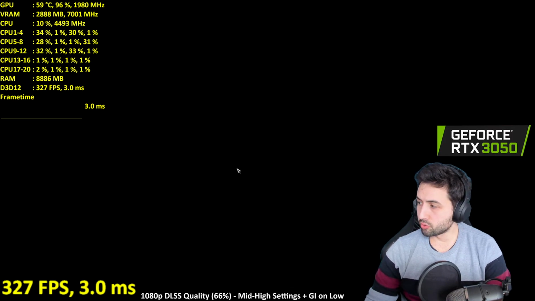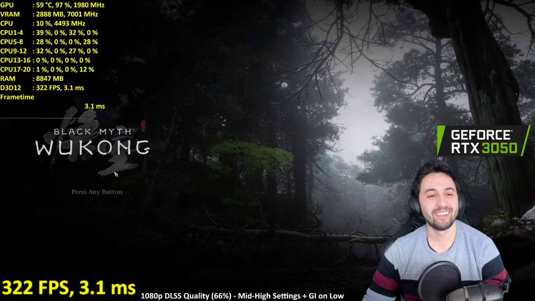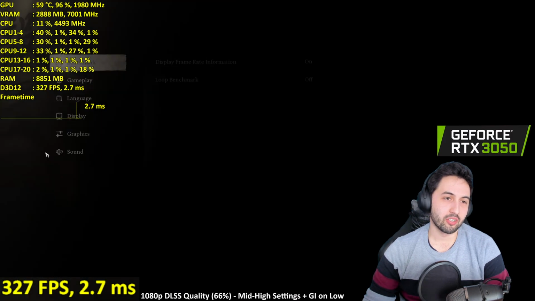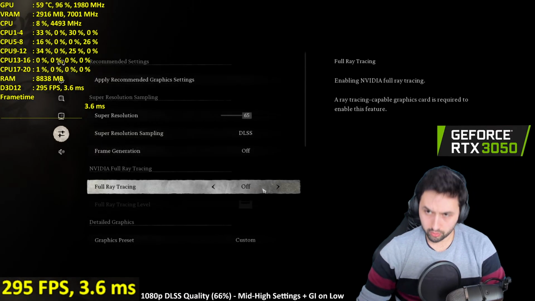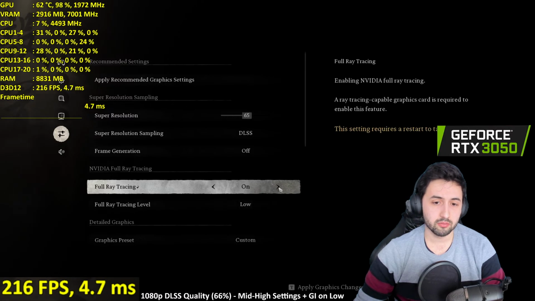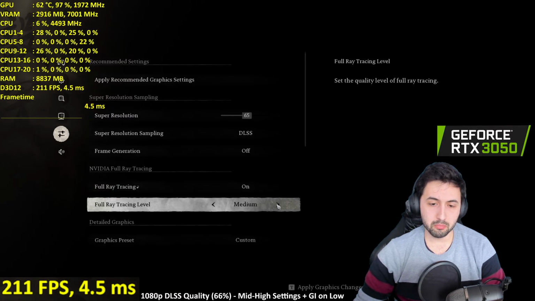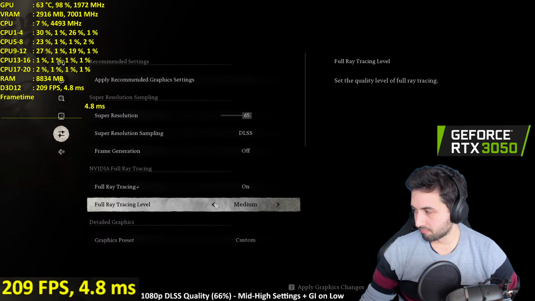Before we continue, let's do ray tracing. Ray tracing just for the memes, of course. It's kind of a waste on a card like this, but we might as well. Enabling full ray tracing requires an NVIDIA ray tracing capable graphics card. So we get low, medium, very high. That's very funny. Don't put low, medium, and high. Put low, medium, and very high. Let's put it on medium when it comes to ray tracing.